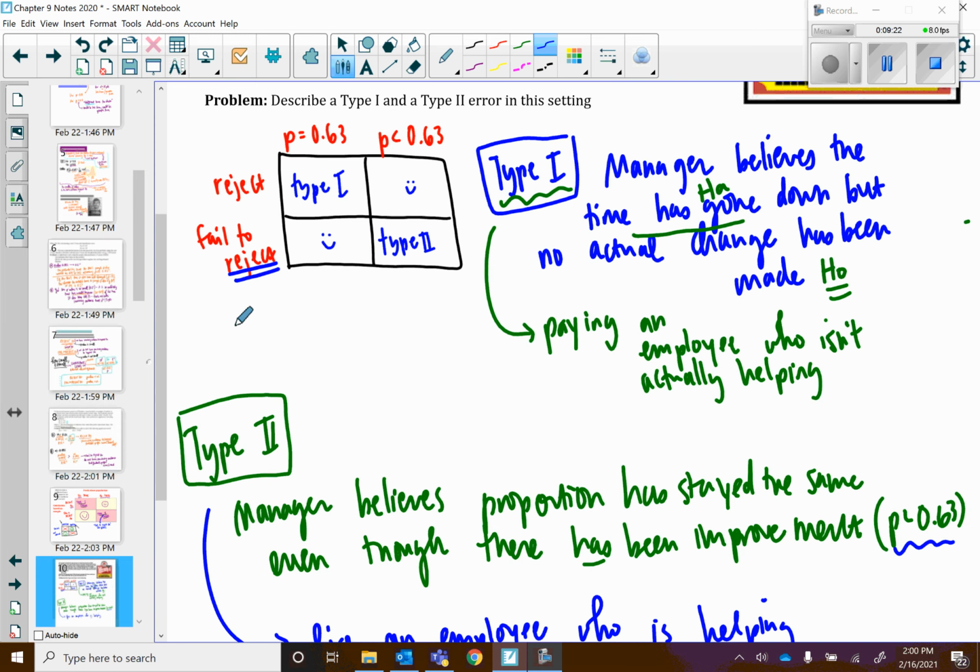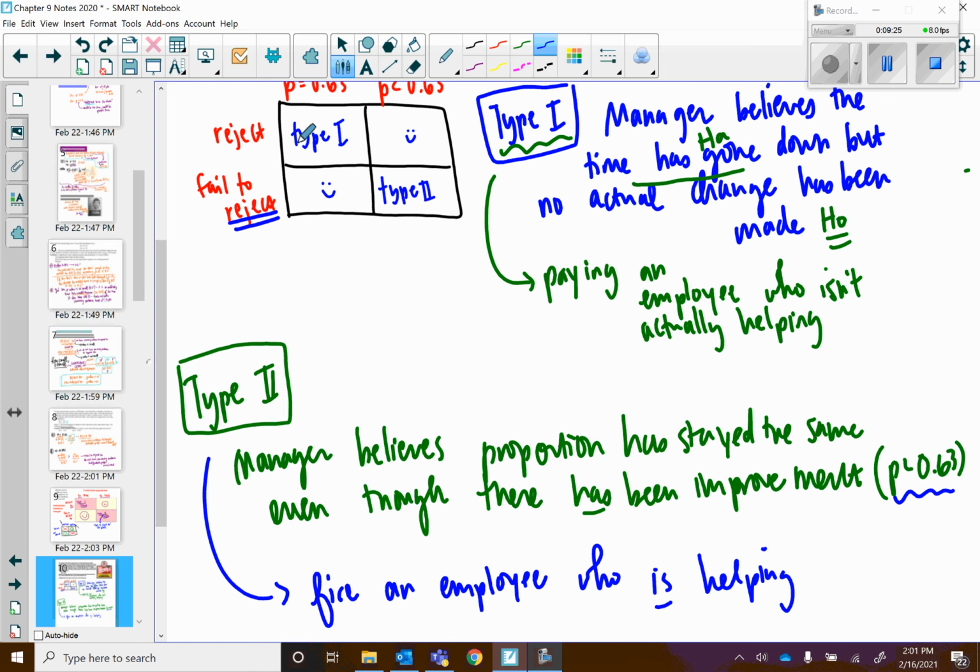And the question I think then becomes, which of these is worse? Is it worse to pay an employee who isn't actually helping, to think that you're doing good by your customers, but you're actually not? Or to fire someone who is doing good? So to take a step back, you're actually helping your customers, but you don't realize you are. And honestly, I don't know what the answer is. There might not be a best solution. They would never ask you which is the best unless they gave you a criteria. So if we didn't want to waste more money, then probably this type 1 error would be the worst mistake.